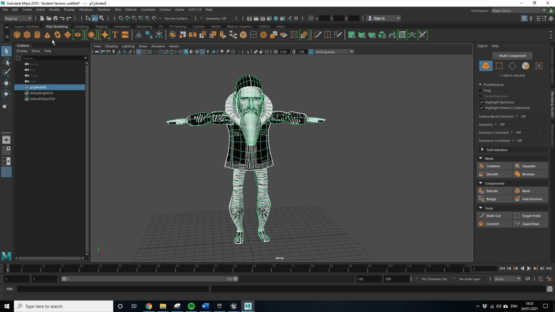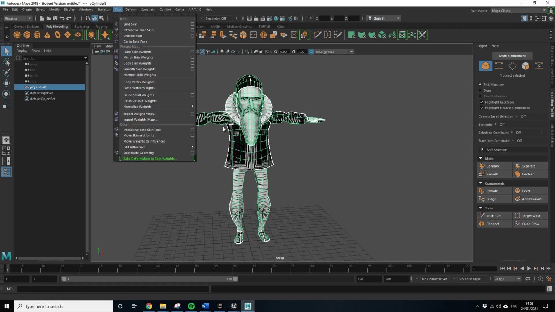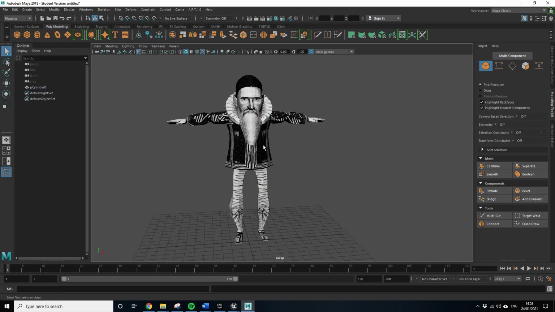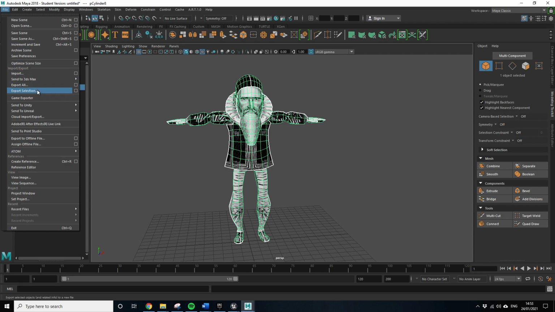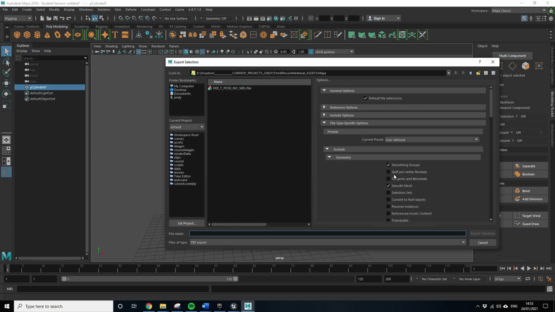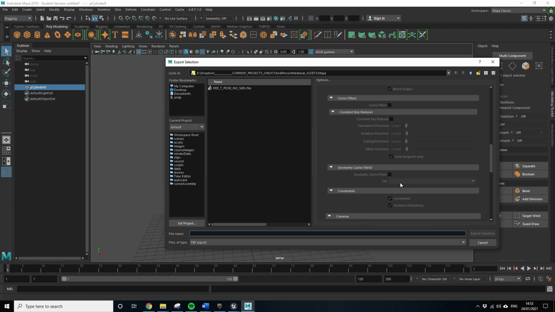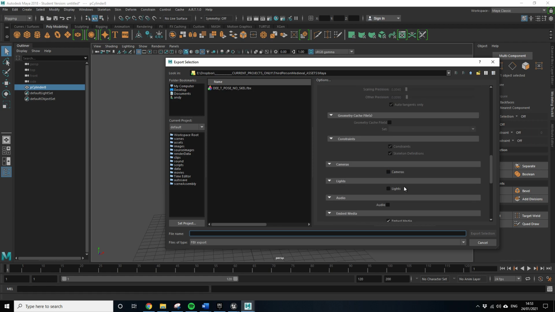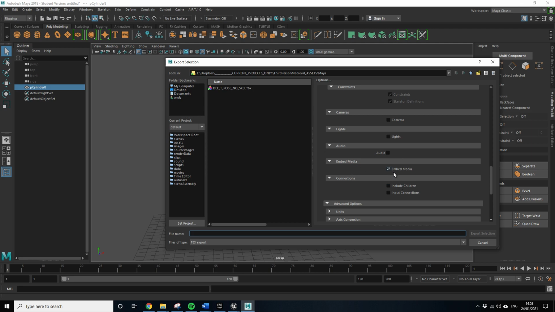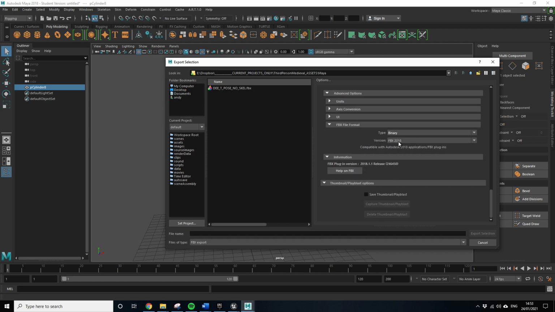Put it in a T-pose. If you go into rigging, if you have got a skeleton, which I previously did have, got a rigging skin, and you can unbind your skin, which means you can go to your outline and delete your skeleton. So then you want to export that, export your selection as an FBX. All of these settings, you don't want an animation, you definitely don't want cameras or lights. Embed your media, and you can now use 2018, which seems to help a bit.